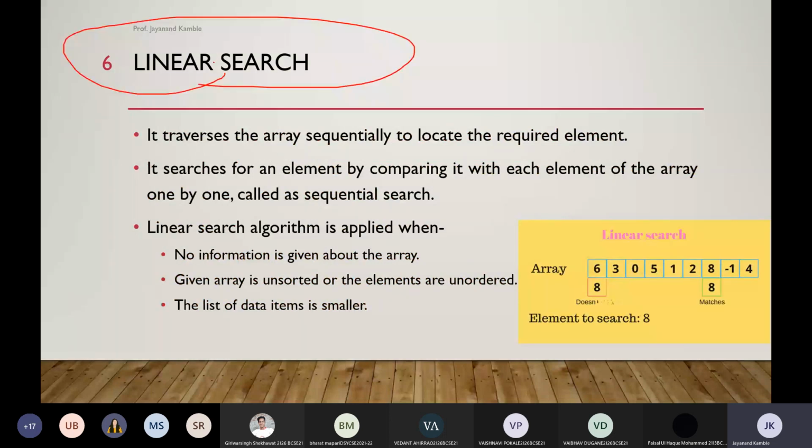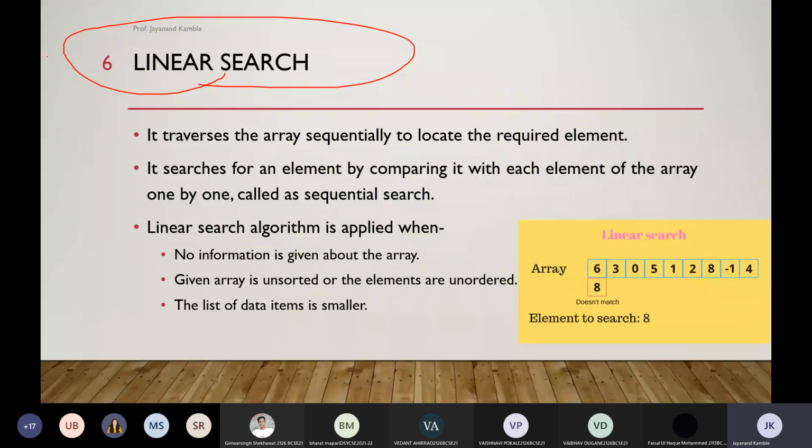There might be a question in examination: explain linear search or sequential search, or write a program for linear search or sequential search, or a particular list will be given to you and you apply the linear search algorithm, and tell in how many steps you will get the desired output. So what is meant by linear search?